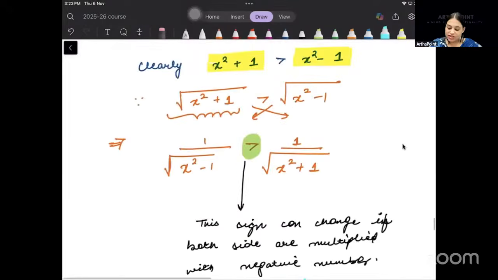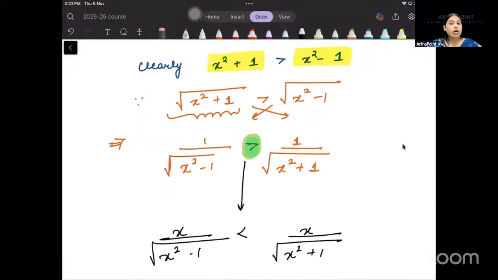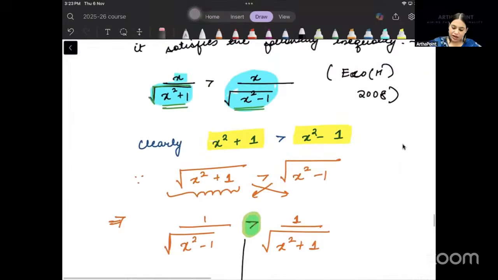तो अगर मुझे इस साइन को less than करना है, if I have to make this into a less than sign, what should be the value of x? Negative. What can be the values of x? X can only take a negative number. Is it making sense? If you take any positive number, it will not be satisfied. ठीक बात है? So just think about it. Let me give you an example.